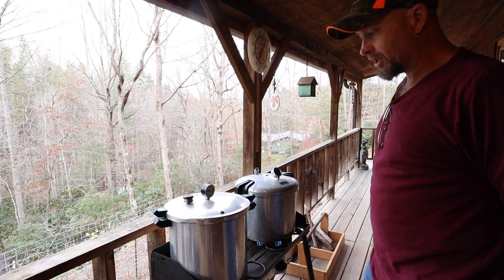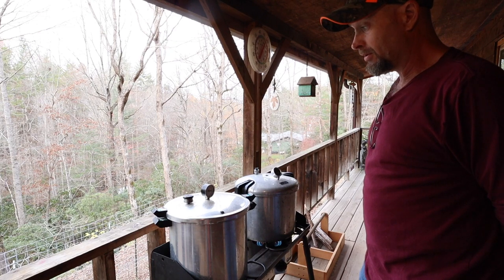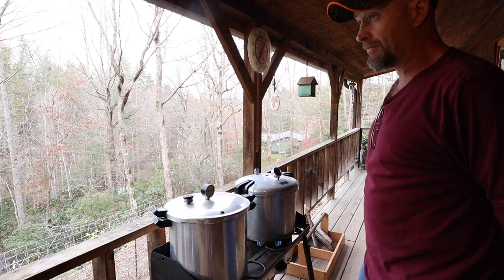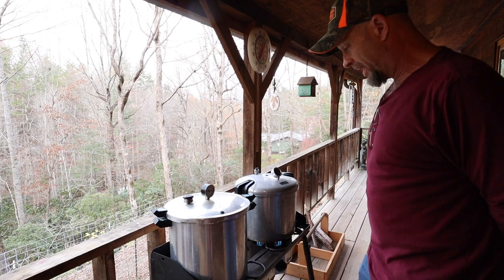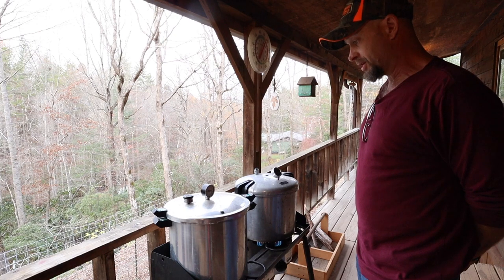Once the 90 minutes is up, we turn the fire off and let the pressure come off naturally in the canners. If you try to manually manipulate the pressure off of it, sometimes that can suck the jar lids off and it just makes a mess. So we just let the pressure go off on its own. And once the pressure is down to zero, you can take the lids off and get the jars out.